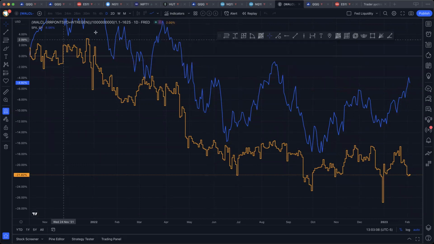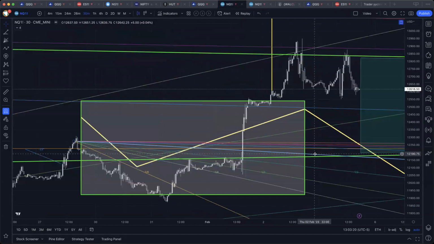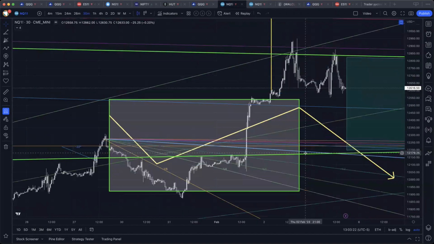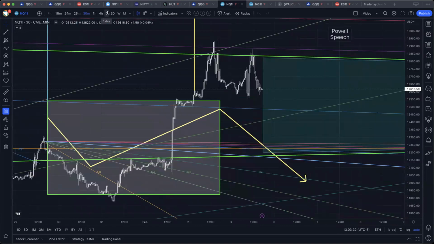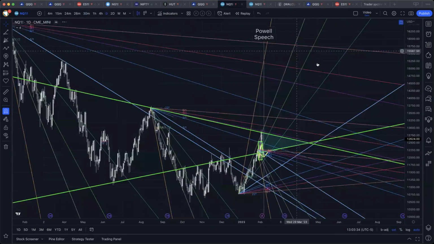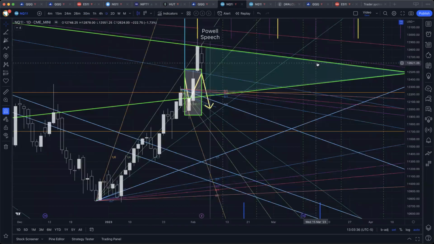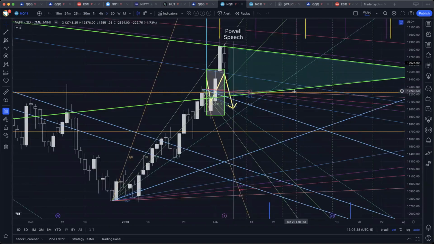We've got our guardrails in place. We know pretty confidently where we are going to be wrong. So I'm just going to go back here to the NQ chart, and we've got our major structure lines, which are these thick green lines, bullish above, bearish below. And let's go to the daily chart, and we'll draw our new forecast line here.